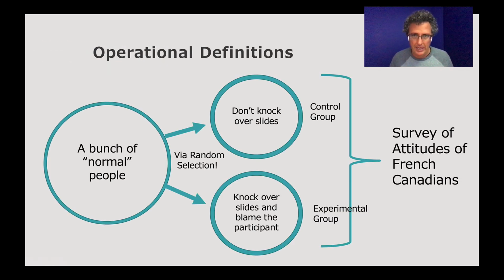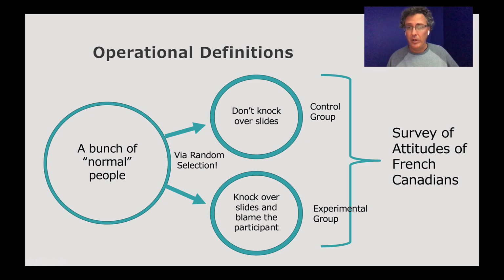What do we do after that? Well, what they did in this study is they had all the participants watch a video about French Canadians. Just a general information video about French Canadians. And then they gave them this survey that included attitudes about French Canadians. And some of the things in that survey were essentially prejudicial messages, the kinds of attitudes people hold when they don't like French Canadians. And the question was, how much would people endorse these prejudicial attitudes? And so this was supposed to give us a measure of how prejudiced they were.